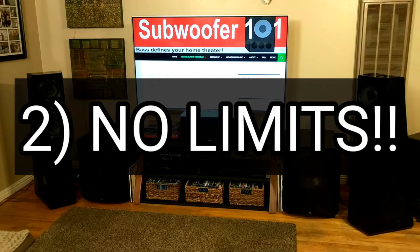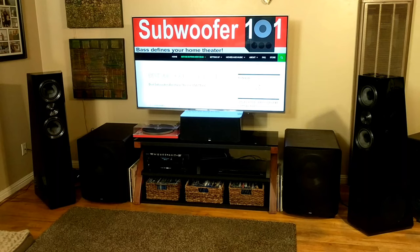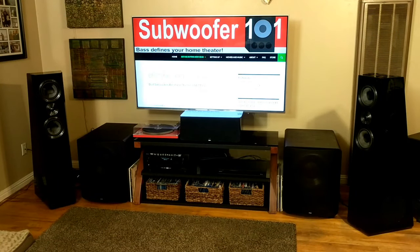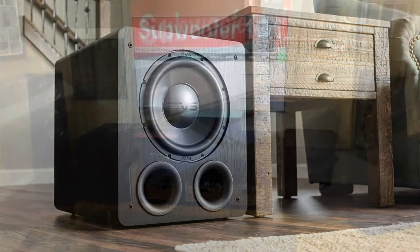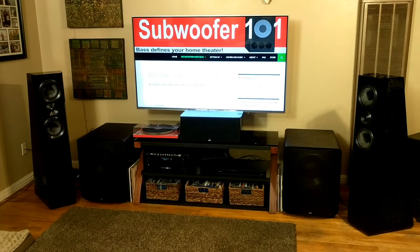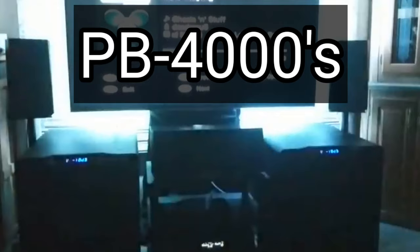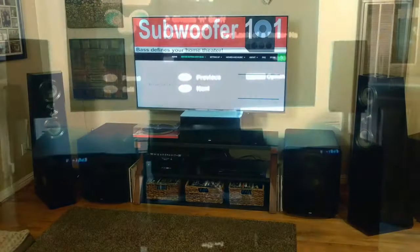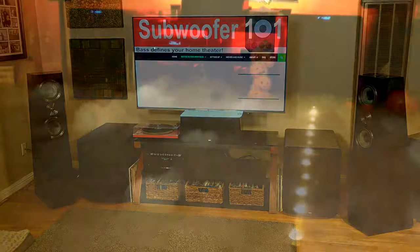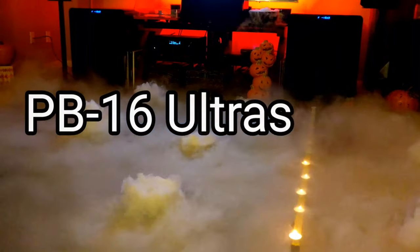Big powerful subs don't have to be overbearing. There's a gain adjustment, and using my bass hack series and adjusting subs by ear, you should be able to get the largest subs to play well in the smallest rooms. It's just a matter of integration, not so much size. In the RV I'm running dual PB2000 Pros. I've also run the PB4000s, PB3000s, and PB2000 originals. I could run the PB16 Ultras in there if I wanted to. When I ran a single subwoofer in there, I instantly didn't like it — way too much variation, too many dead spots and loud spots.